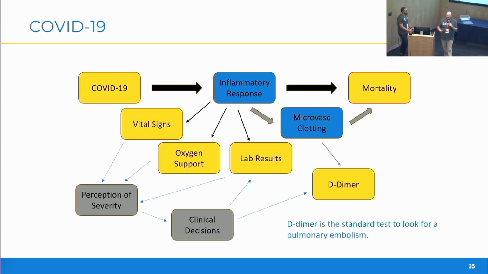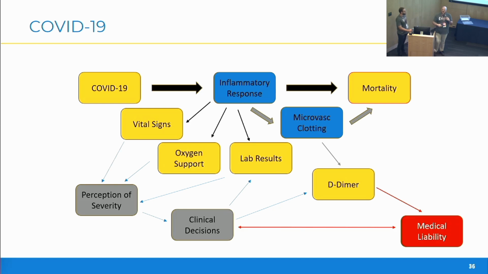There's a lot of things that can make it elevated. It's a sensitive test, but not very specific. Any inflammatory process is going to make it elevated. However, if we run their D-dimer and it's positive, we then have to deal with that. We have to go and do a CT angiogram, which not only is potentially toxic to the kidneys, it's additional cost, exposure for the patient, and a resource use for the health system. So it may not actually give us the information that we want for every patient, but it may create additional issues and specifically might generate some liability for us as providers, for the hospital.